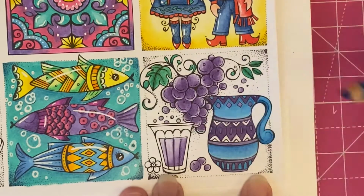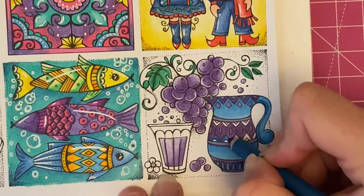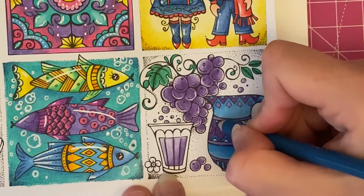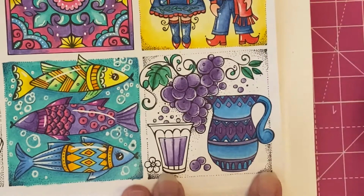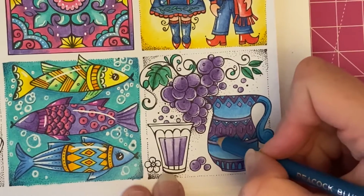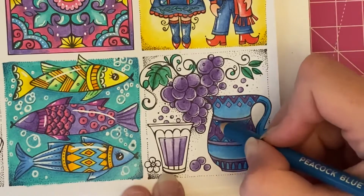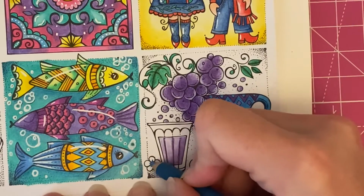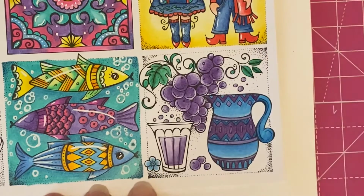Then going back in with Mykonos Blue, I'm gonna fill in these bigger triangle shapes. Then taking Peacock Blue, I'm gonna fill in the tiny little ones at the bottom. Then sticking with Peacock Blue, I'm gonna make a start on this little flower. So I'm gonna go ahead and fill in the center, and then I'm just gonna take it halfway, well, 3/4 of the way up the petals and just leave a little bit of white at the edge.